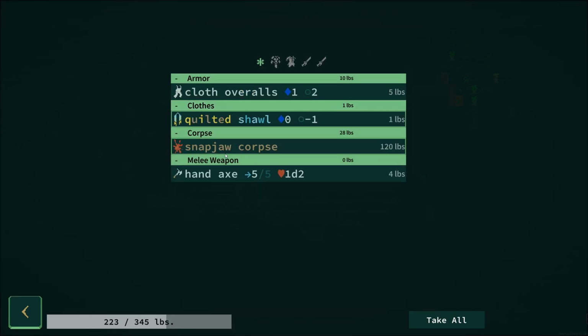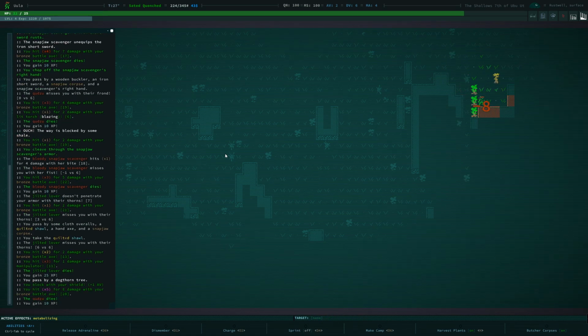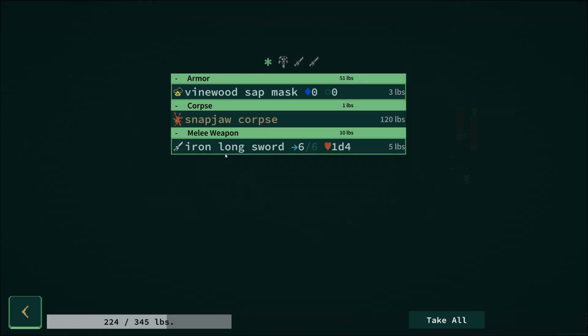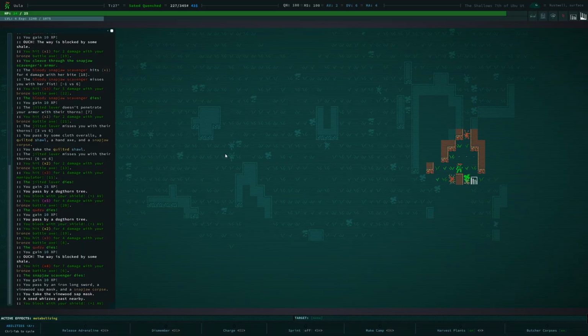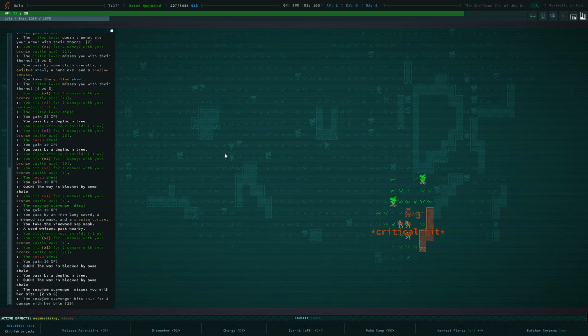What did you have? A quilted shawl. Take out some more plants. We might get to level 5 before the end of the episode. A vinewood sap mask. That should come in handy in a lot of the dungeons. Oh, we are at the Rustwells. We're at the Rustwell surface.